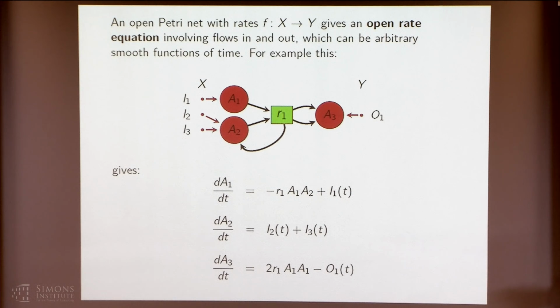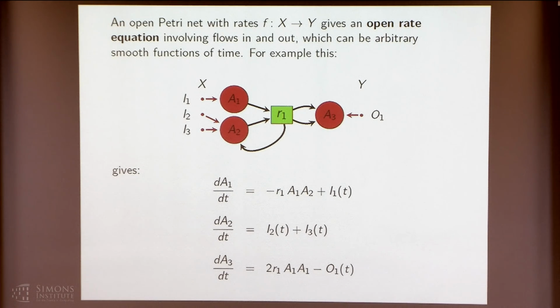So I1 of t, you could say, is determined from outside of the system. It affects how much A1 you have, but it's not determined by any equations of its own. And here I have I1 and I2 coming in, so we have both of those added up, affecting the amount of A2. And then by a sign convention that's very useful, over here we put a minus sign in front of the O1 of t. We need that sign convention so that when we stick things together, it all works out nice.